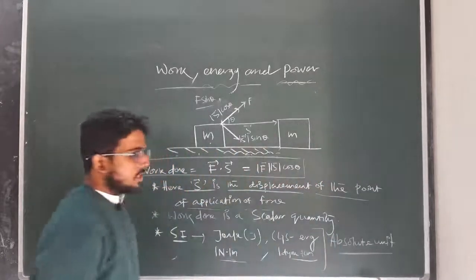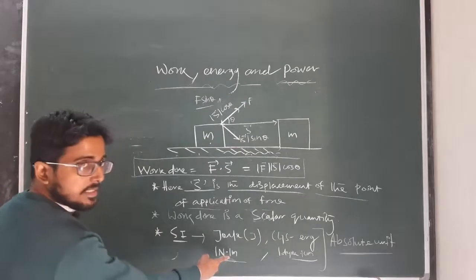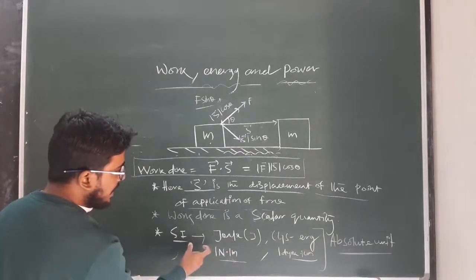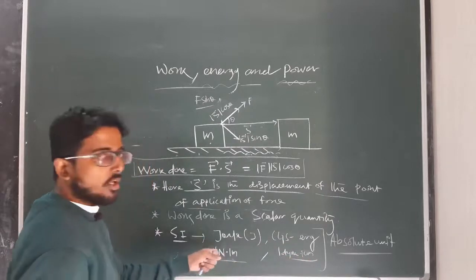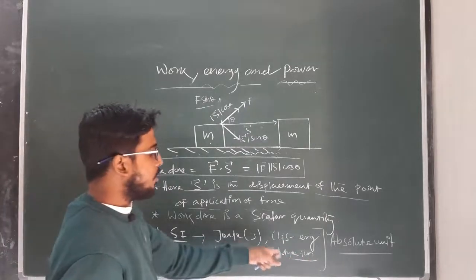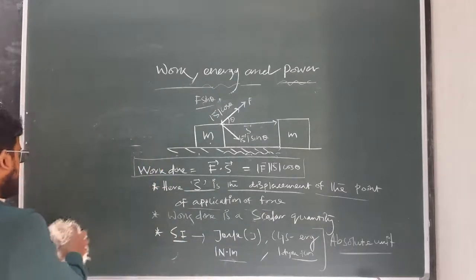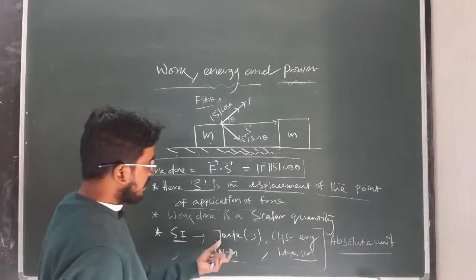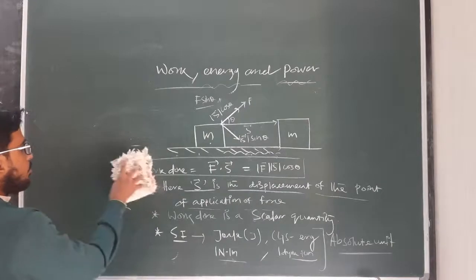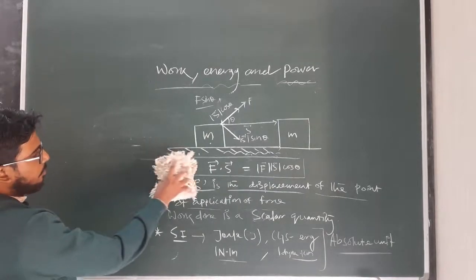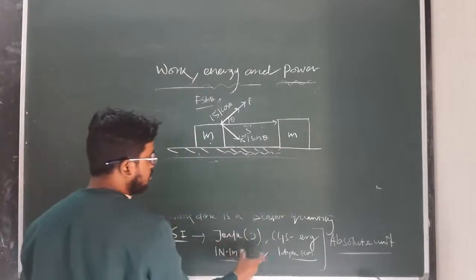Okay, the other one is gravitational unit. In case of gravitational unit, displacement has same unit, meter in SI and centimeter in CGS, but the Newton will be converted into kg force and dyne will be converted into gram force. So work done in gravitational system of unit has unit in SI system, that is 1 kg force meter, and in CGS it will be 1 gram force centimeter. Okay, but you have to mainly remember these two, joule and erg.